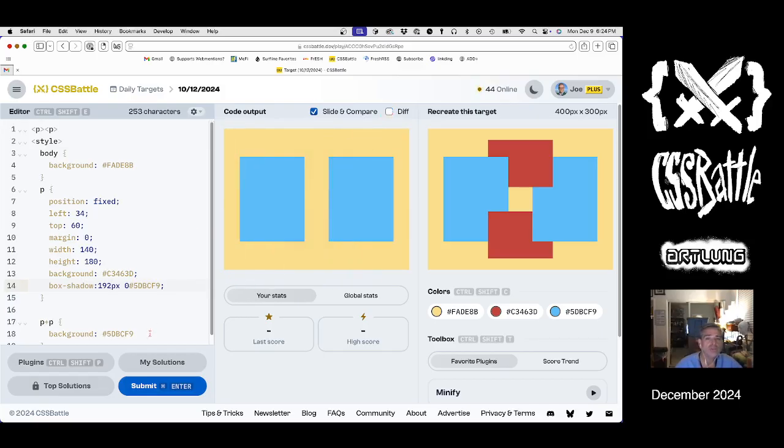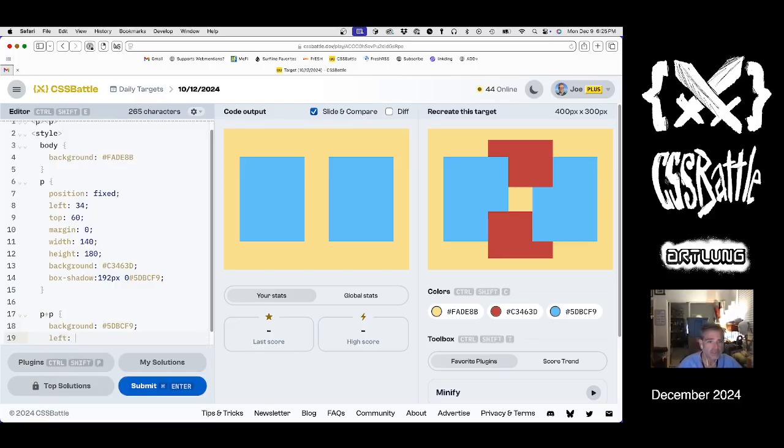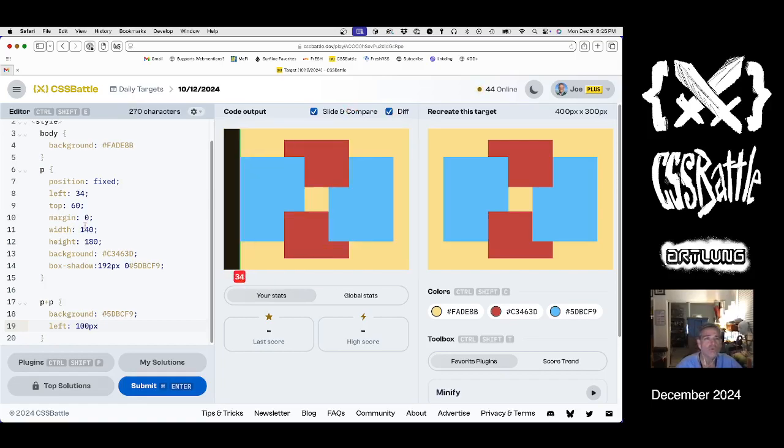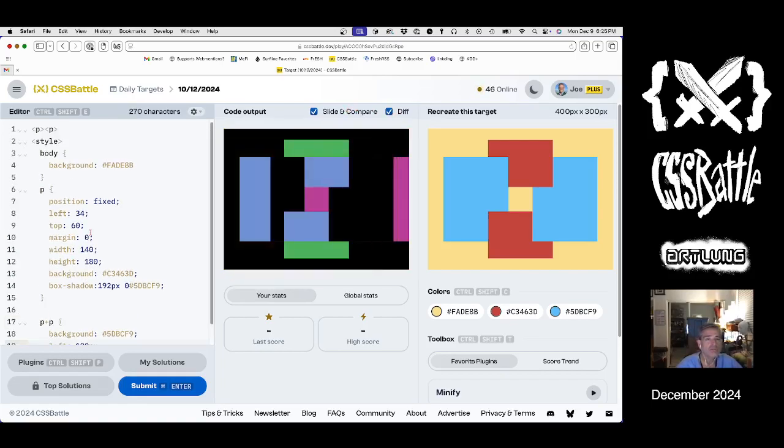So the next one is red, and we need to change the left. Say 100. Oh, hello. What just happened there? Left 100 pixels. We just move the other objects around.